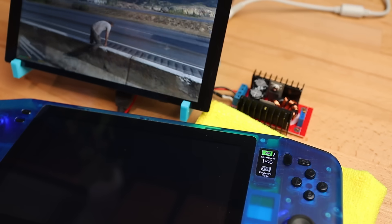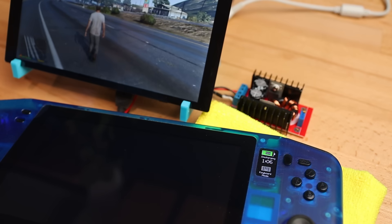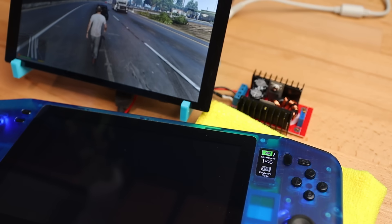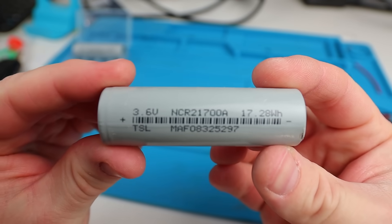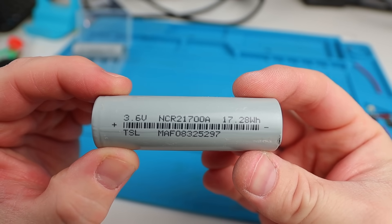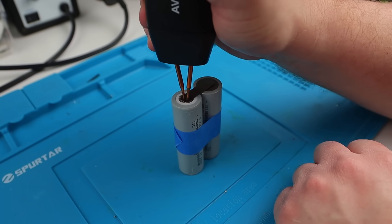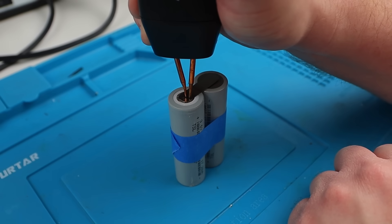Now I have the display and mini PC sorted, I'll hook it up through the NUC deck's power management system so I can test the runtime of the battery and work out how much capacity I need. I found that the system peaks at around 3.7 amps at 19 volts, or about 70 watts. I'd like to aim for about an hour of runtime at full load, so I picked up four 5000mAh 21700-size cells, which should give me a total pack capacity of just over 69 watt-hours. Nice. I'll spot weld some tabs on the batteries and solder up some wires so that the pack can be split in half and mounted on either side of the console.